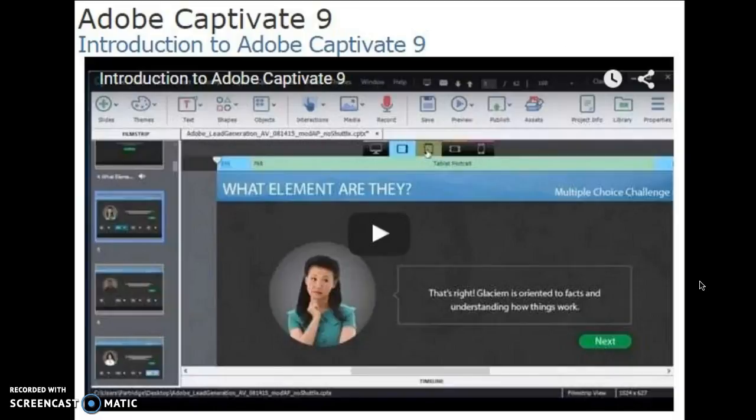The challenge that I came across when developing this module is my lack of experience with rapid authoring tools, in particular Captivate 9. I downloaded a free 30-day trial of the software and started to watch the tutorials, and soon realized that it has quite a steep learning curve. While I believe I can learn the software features through these tutorials, I think I'm going to learn the most by actually creating the modules.